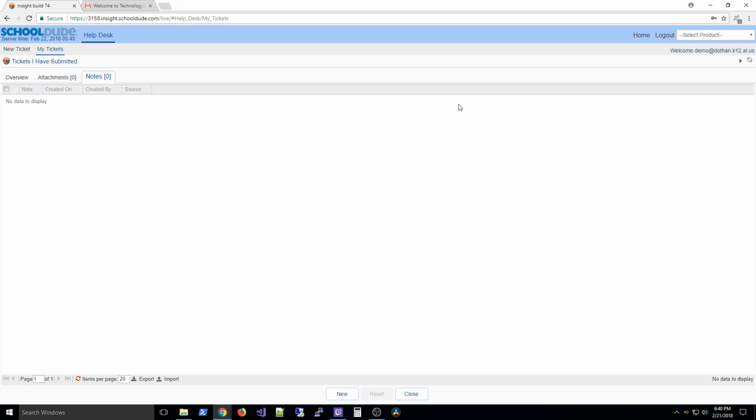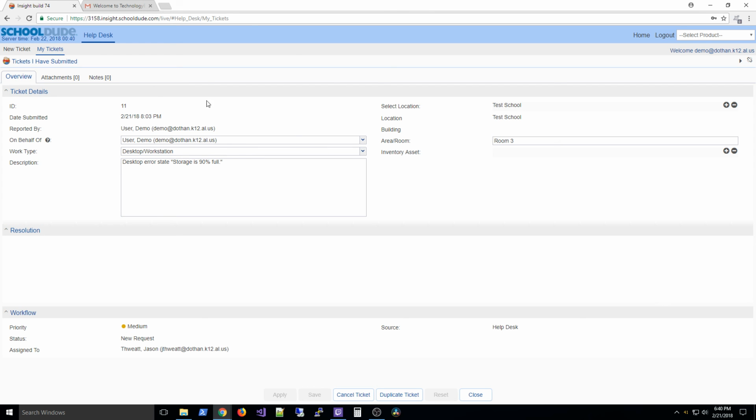Because digging through emails and having to find where you had a conversation or what you did can be very time consuming and can run up the time it takes to resolve an issue. So I know that was short and sweet, and that's pretty much the gist of the requester system. I mean, it's very straightforward.